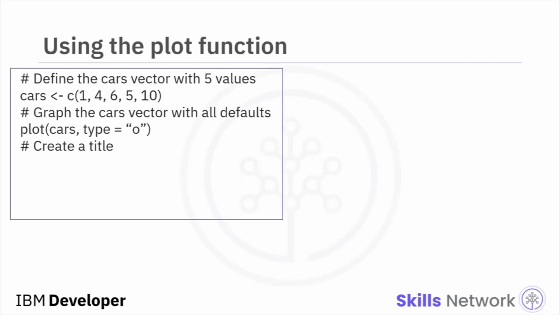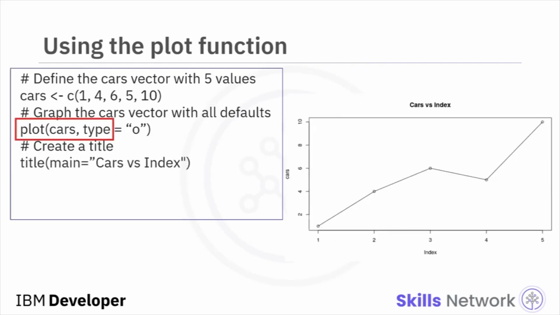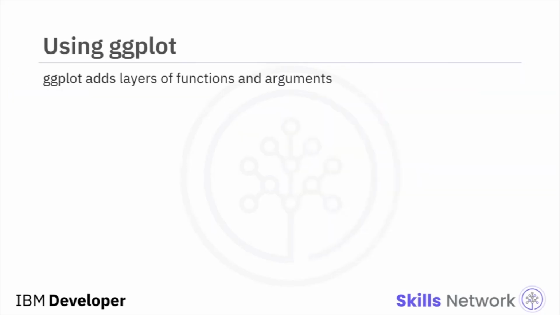You can also add lines to the function and a title to make the visualization easier to read and understand. To add a line, you specify the type, and to add a title, you specify the title function. And now in the plot, you have added a line and a title. You can create informative visualizations using the ggplot library of R. It can handle complex requests by adding layers to plots using different functions and arguments.